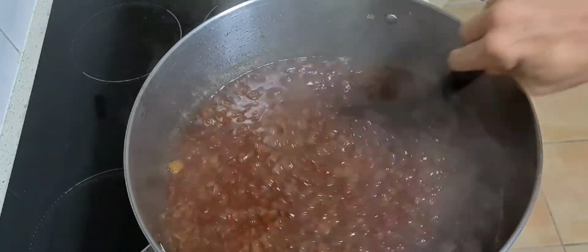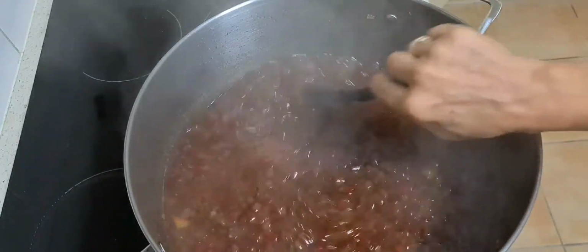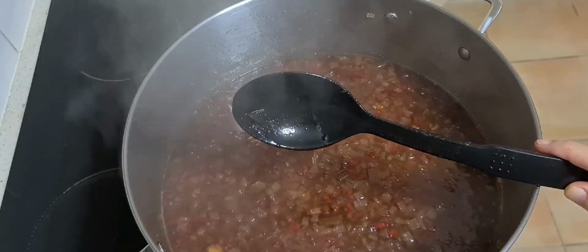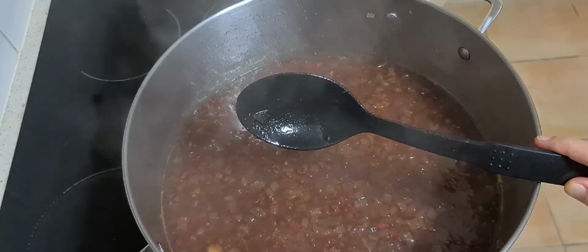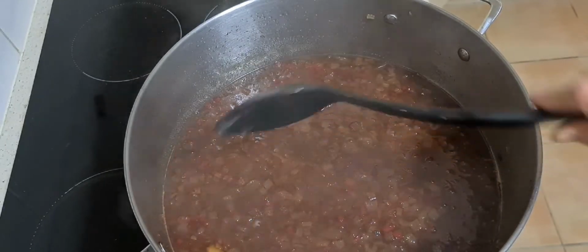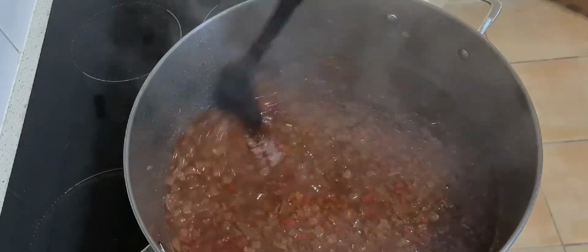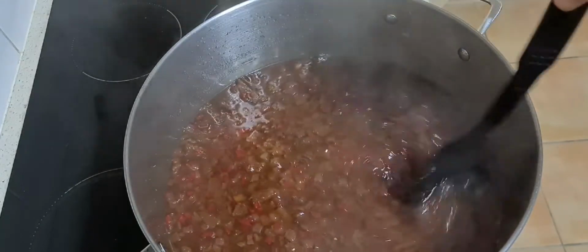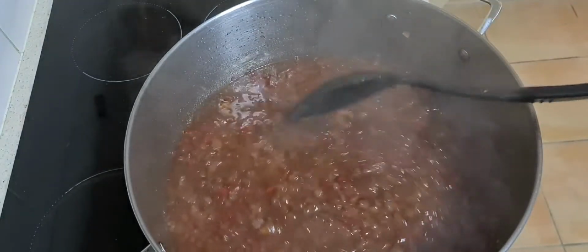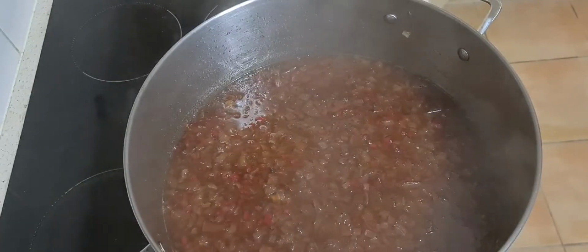So I will call that done, I reckon. It's been cooking for quite a few hours now. It's now 10:20. I think I started this at about 4:30, 5 o'clock, if not sooner, is when I started cutting the stuff and then making the batches and everything else. So it's been cooking probably for about 5 hours to reduce down.